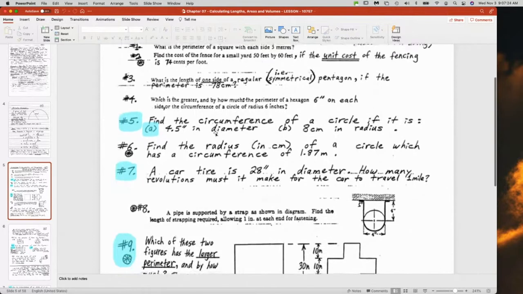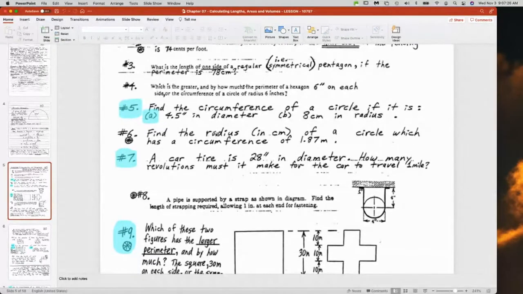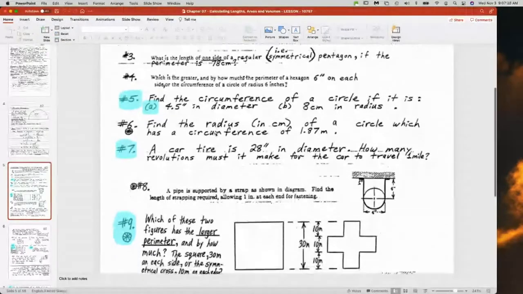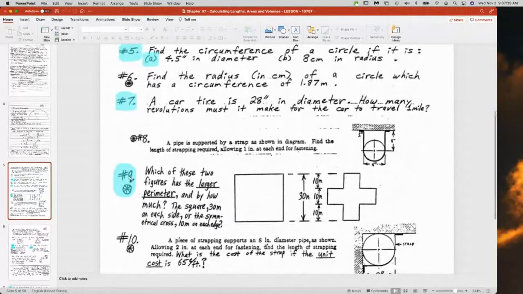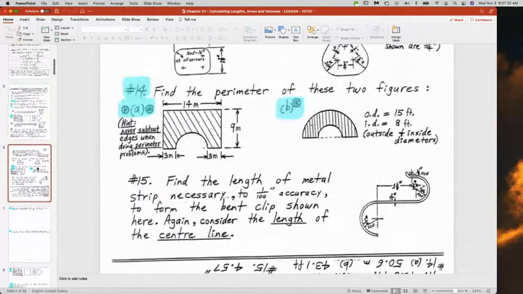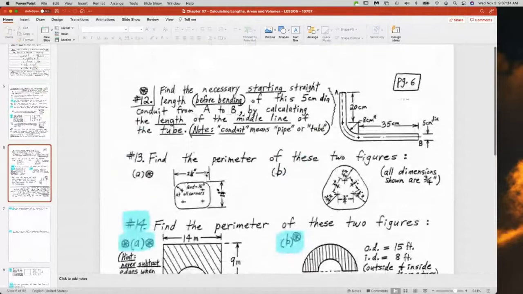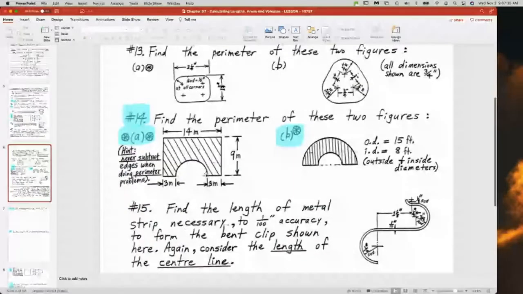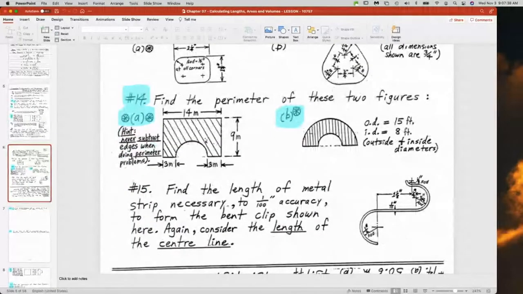We're going to go through questions 5A, 7, 9, and then on the next page, I selected question 14. Question 14 has 2 mini questions, and we'll cover each of those separately. So if you count them up, I believe that is 5 questions. So let's take a look at the first question and get going on this.